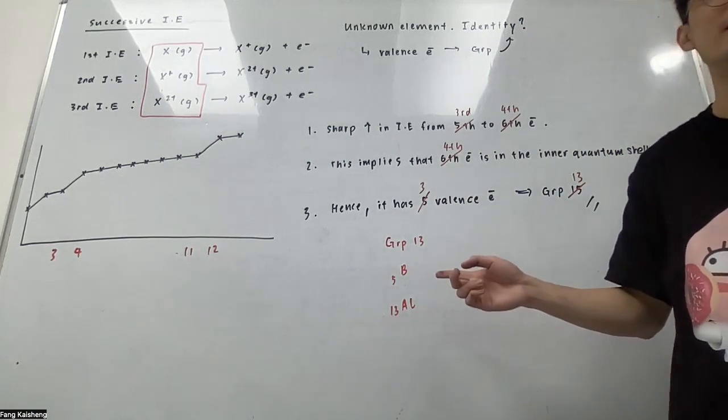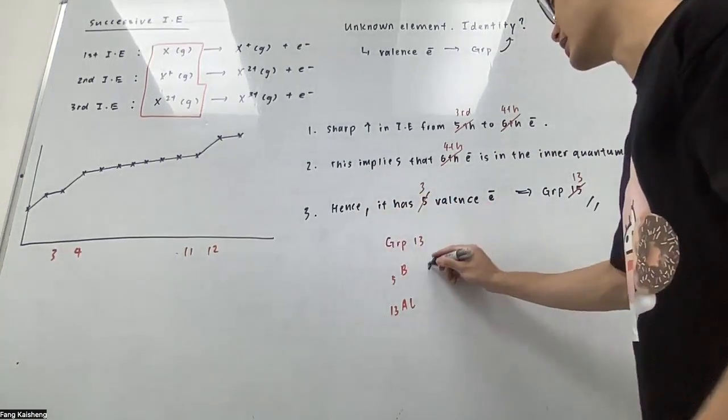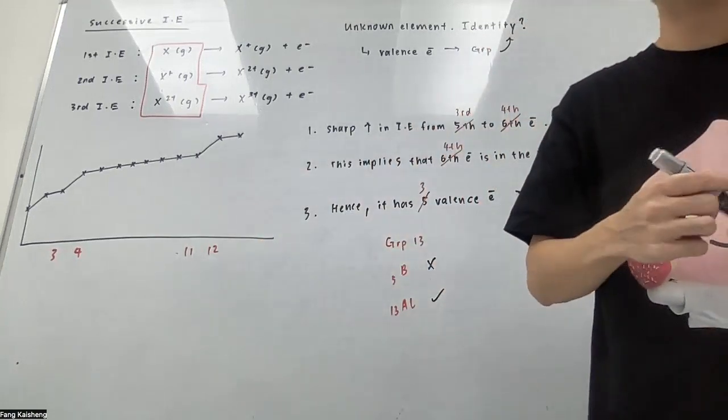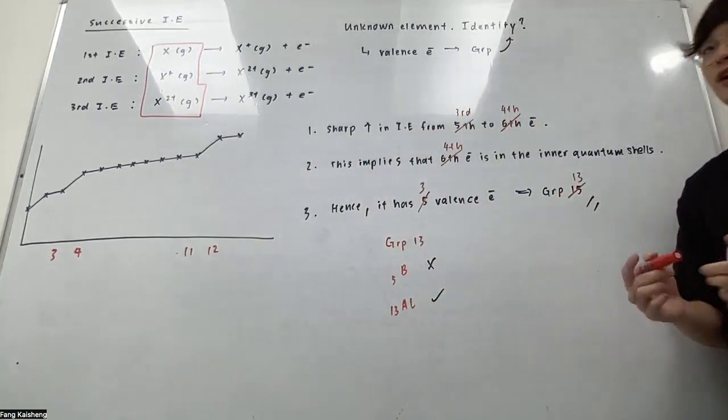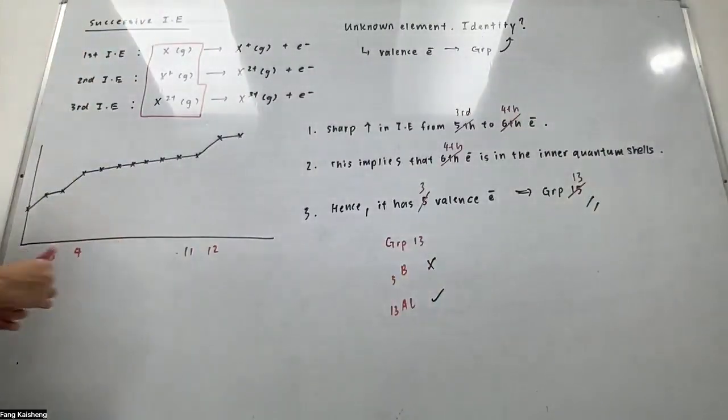Why can't it be the first one? You remove more than 5 electrons. Also, definitely the answer in this question is aluminium, because you remove 13 electrons in total. Even though you've gotten your answer, I want to explain certain other ideas as well. So can you take a look?